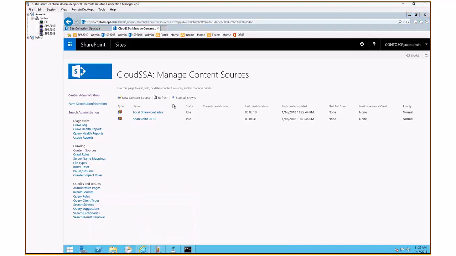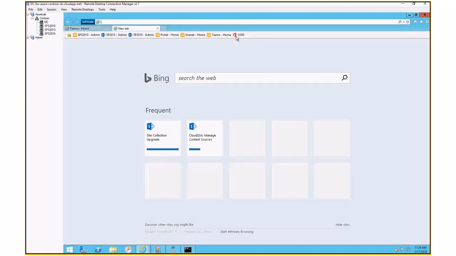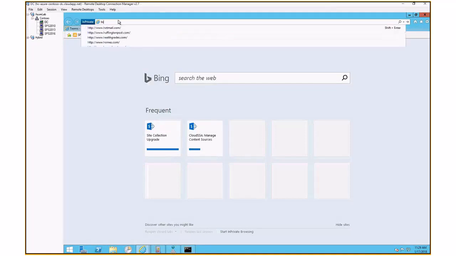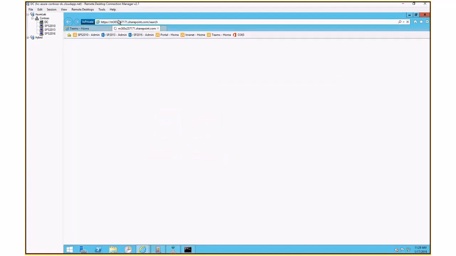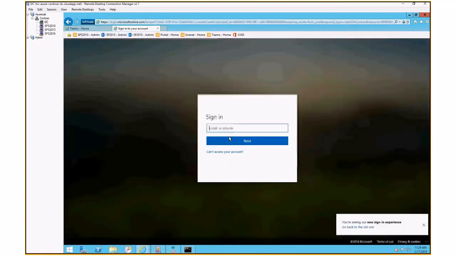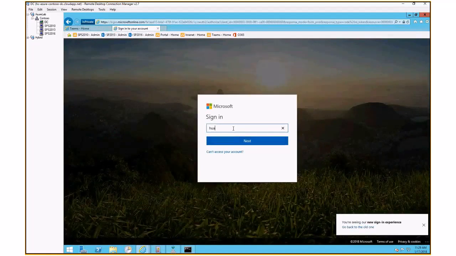So finally, the end user can see the results like this. They can get the results from the cloud search here.